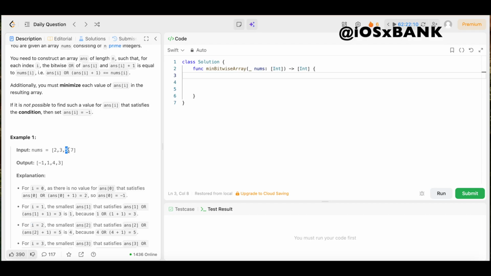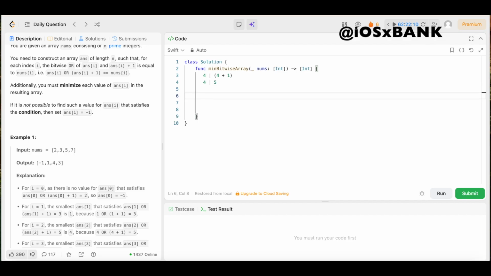Now we have 5, right? So we want to put a number right here that fits these conditions, right? This number bitwise OR this number plus 1 should give us 5. Boom. So we already know it's 4, but let's just make it make sense anyway. So 4, we're doing 4 bitwise OR 4 plus 1, because that's what we're supposed to do, right? Boom, right here. So what that's going to look like is 4 bitwise OR 5.